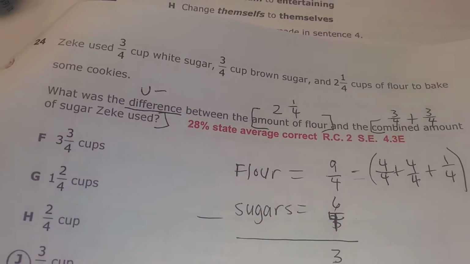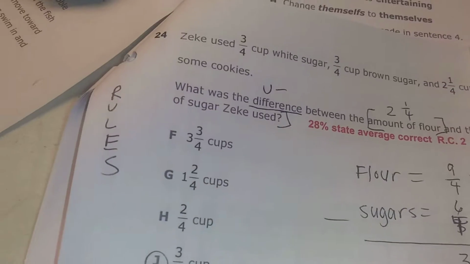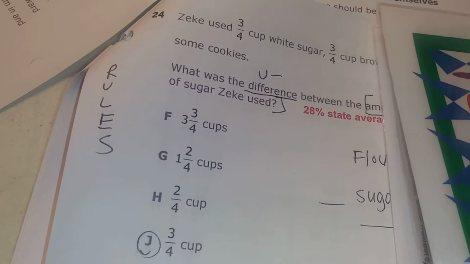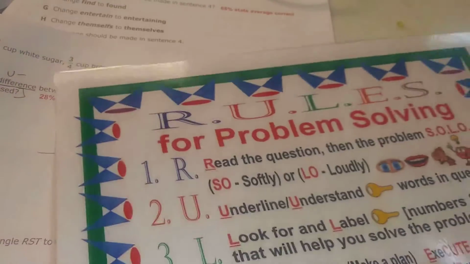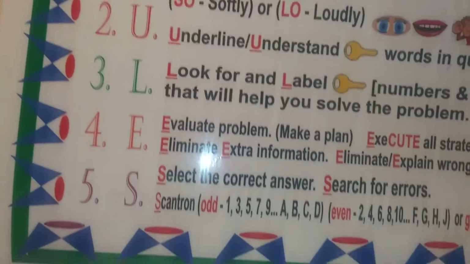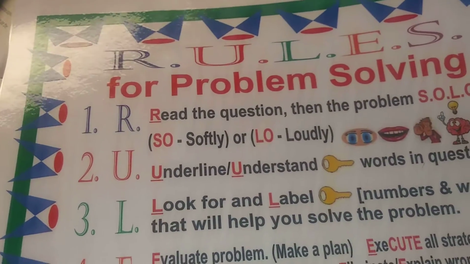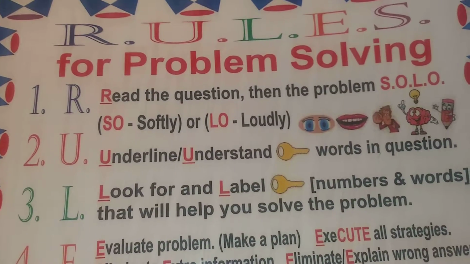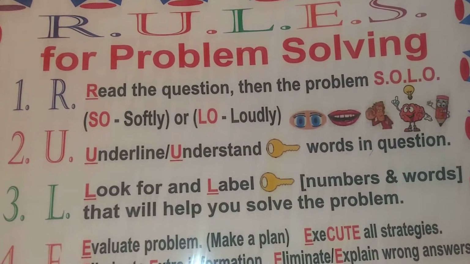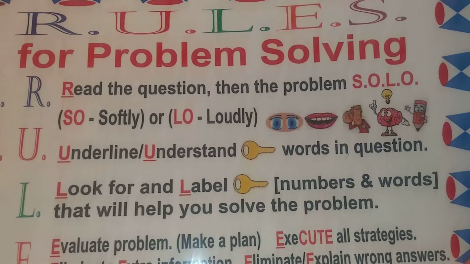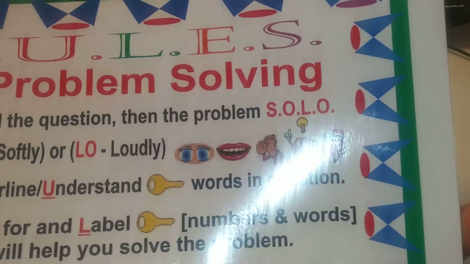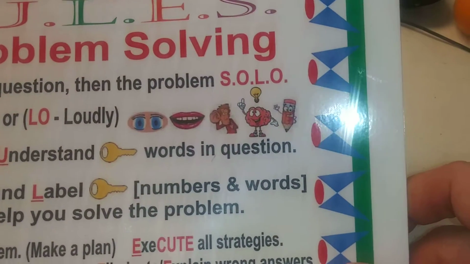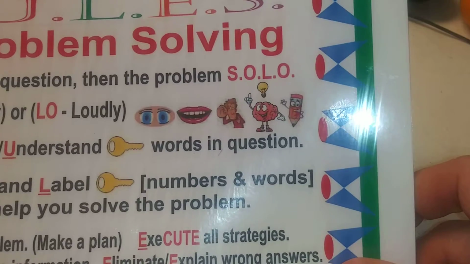So I'm going to show you a way to do it, and again, it's not the way, but I have my rules acronym like I do for writing and for reading. And here's what I use for math. This is the laminated chart. Try to change the angle so you don't have to see too much of the glare. It says to read the question, then the problem softly or loudly if you're in class or group settings. The little pictures mean you're going to see the problem, say the problem, hear it, think about something that your teacher has taught you to do, then you'll write the right answer.